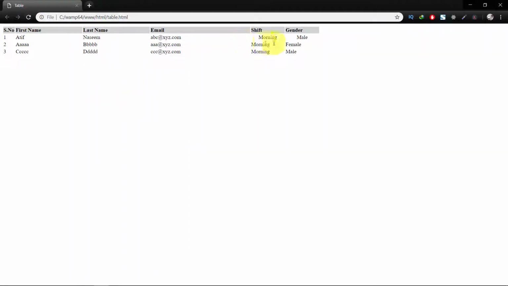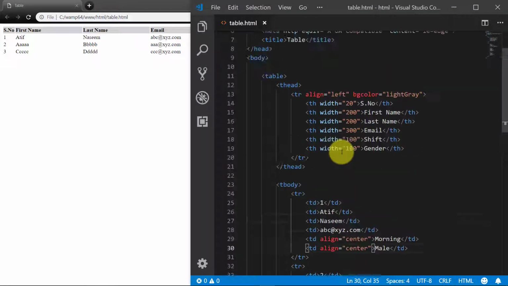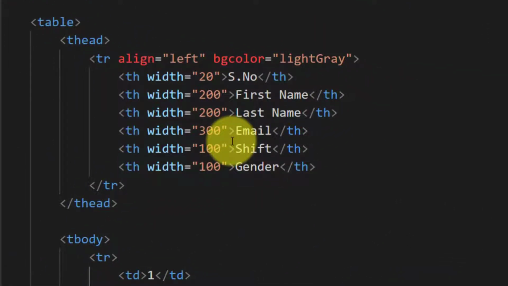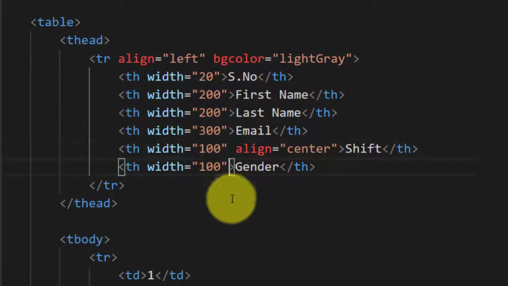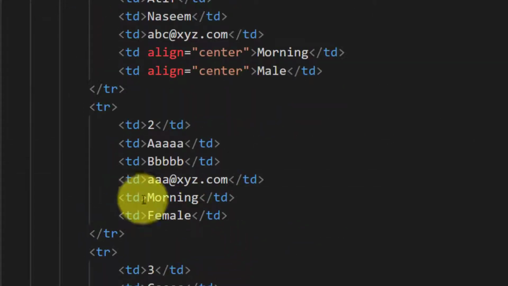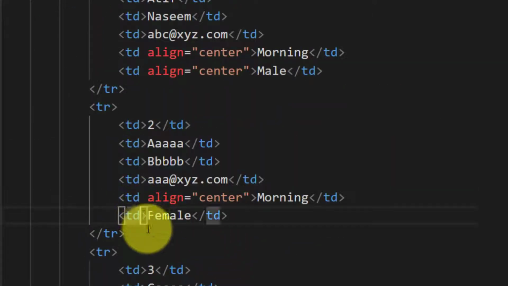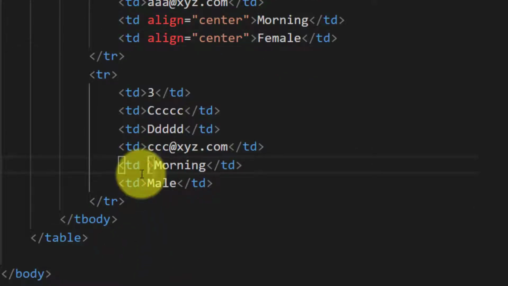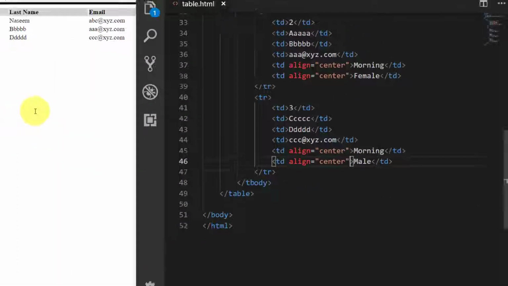And here it is. And also in the heading, align these to center, and all of our records. And here it is.